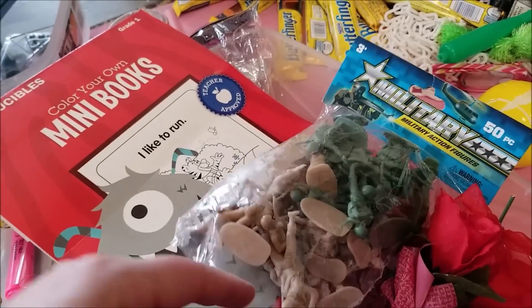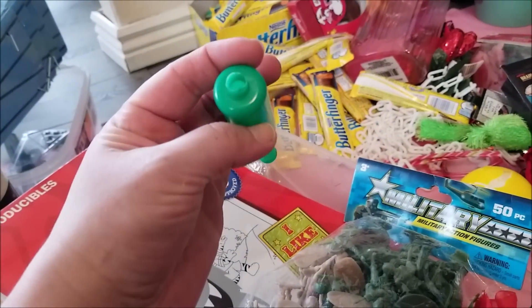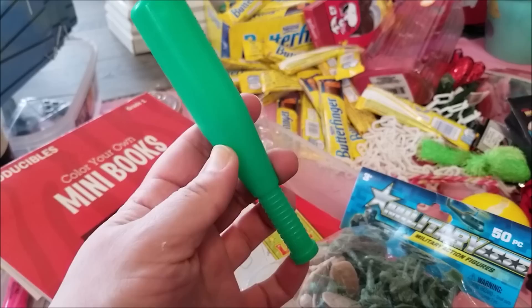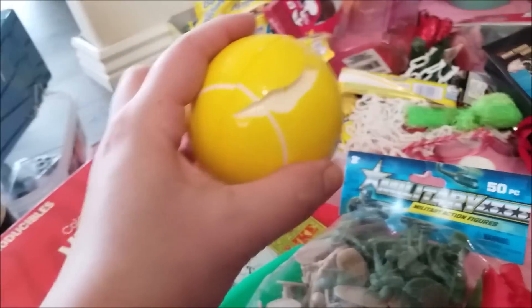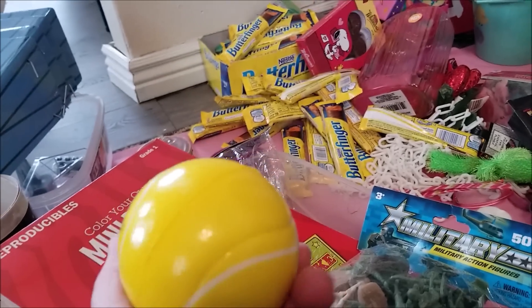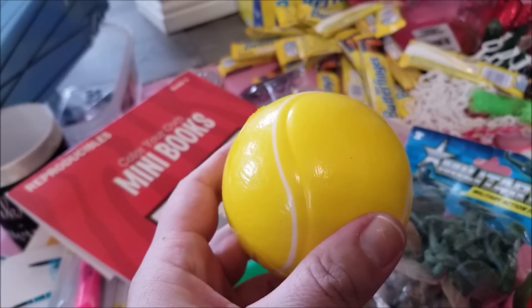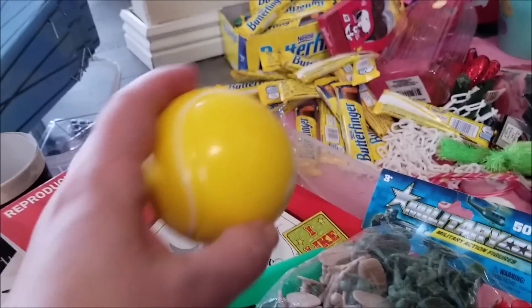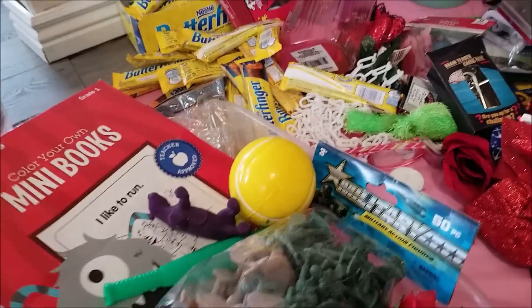Here is a bag of soldiers — these will be a prize for Reagan for piano. This is some kind of little baseball thing; it's missing the piece on top so we'll probably recycle that, though it might be a perfect size for an American Girl. A little ball that looks like it got part of it chewed out, but Reagan has been wanting a Nerf-style ball for his little basketball hoop over his door — he won't mind the piece torn out. A little squishy panther.